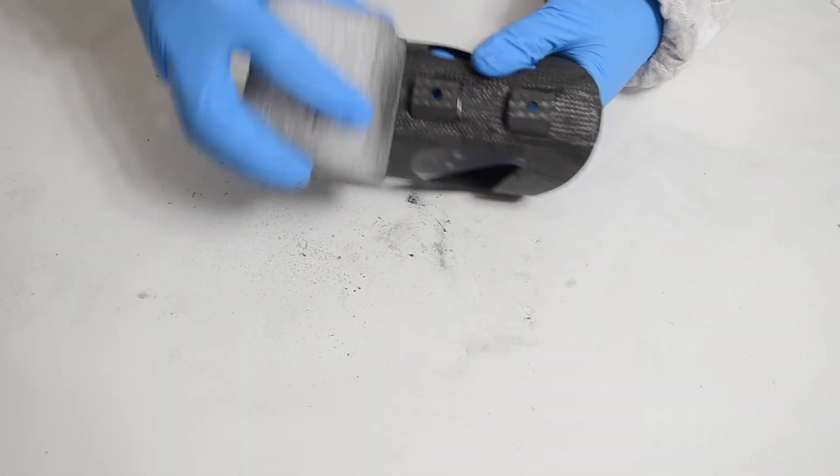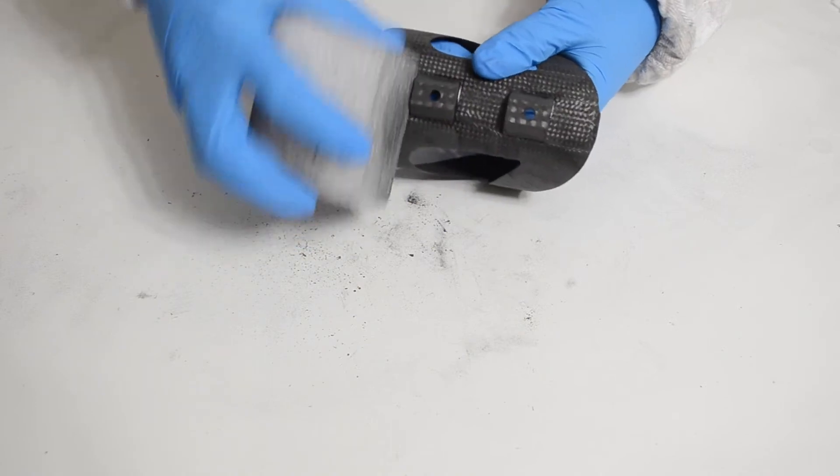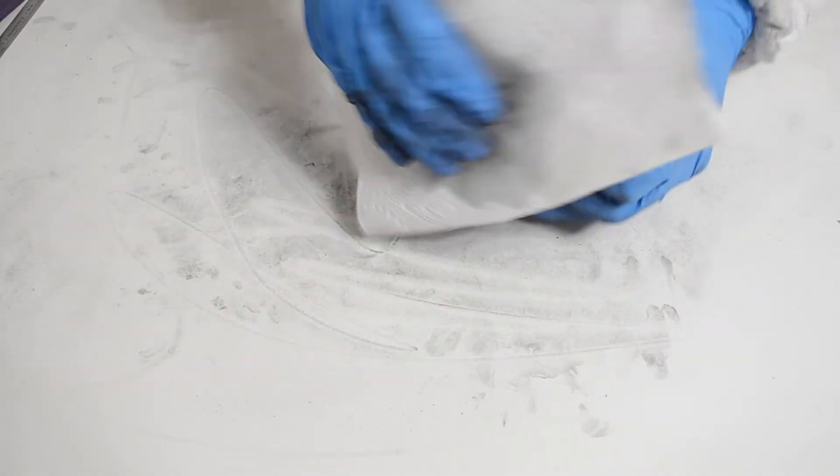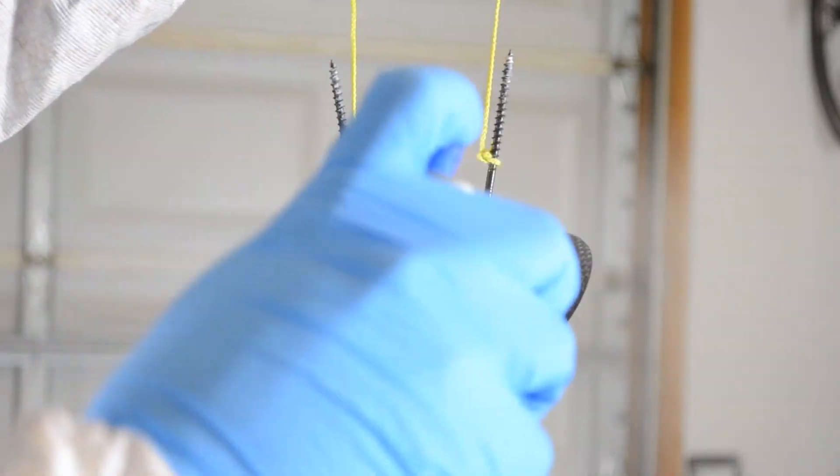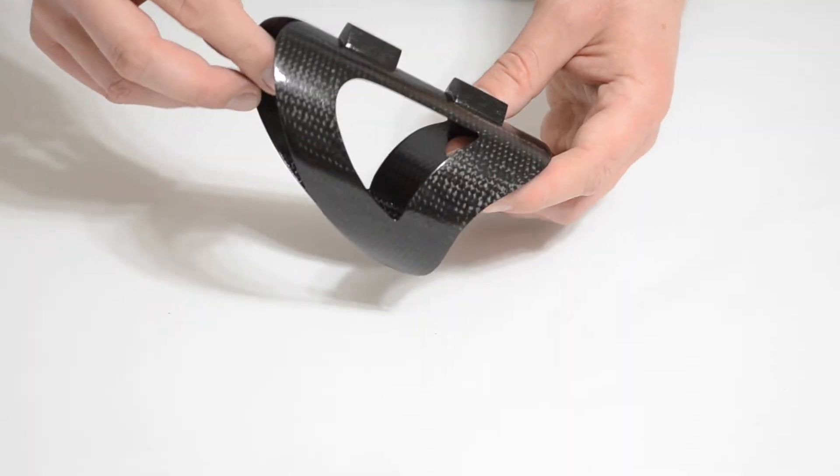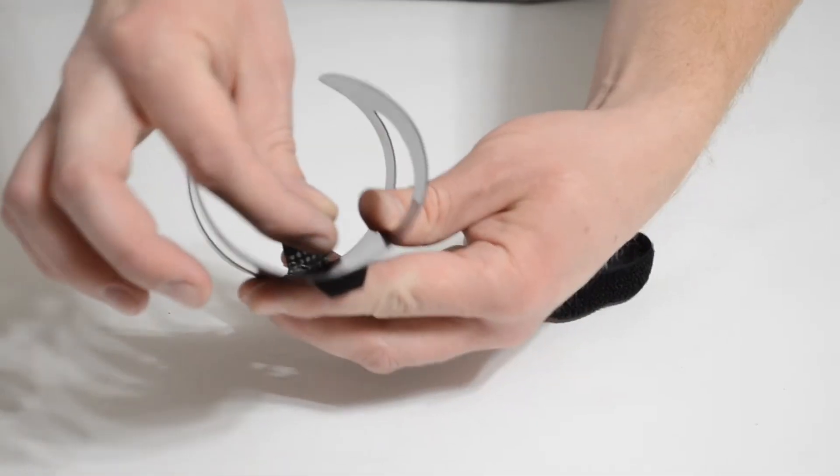I once more sanded down any shiny spots that I saw, and after a thorough cleaning with alcohol, we're ready for our clear coat. For this, I like to use Helmsman's Spar Urethane. It's a rattle can clear coat. I'll throw a link to where you can get it online in the description. After letting it dry, we're ready for final assembly.